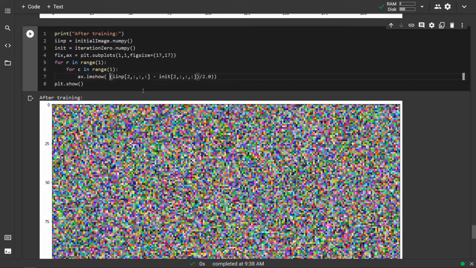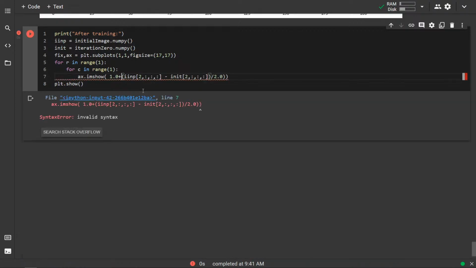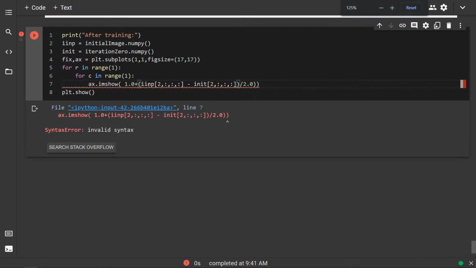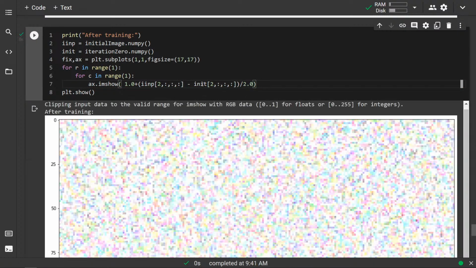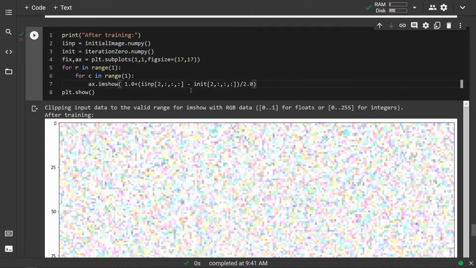Right. So 1.0. I don't know. It doesn't like that. See, I wasn't supposed to do clipping, so why did it clip?